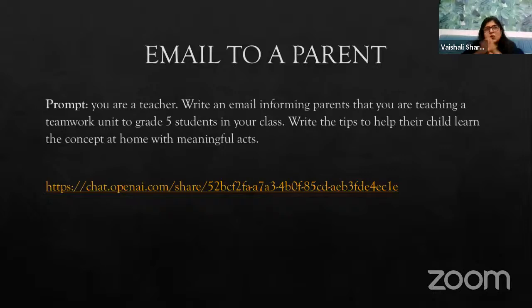Now, I've done all this work and I wish to inform parents about what their child is doing, and what if I need some support from parents. Say I'm talking about the teamwork unit that I've been doing in my grade 5 class, and I wish to inform the parents. So how do I write? You tell the system that you are a teacher, so the system understands, and then you ask it to write an email informing parents that you are teaching a teamwork unit to grade 5 students, and that the system needs to help you with tips.